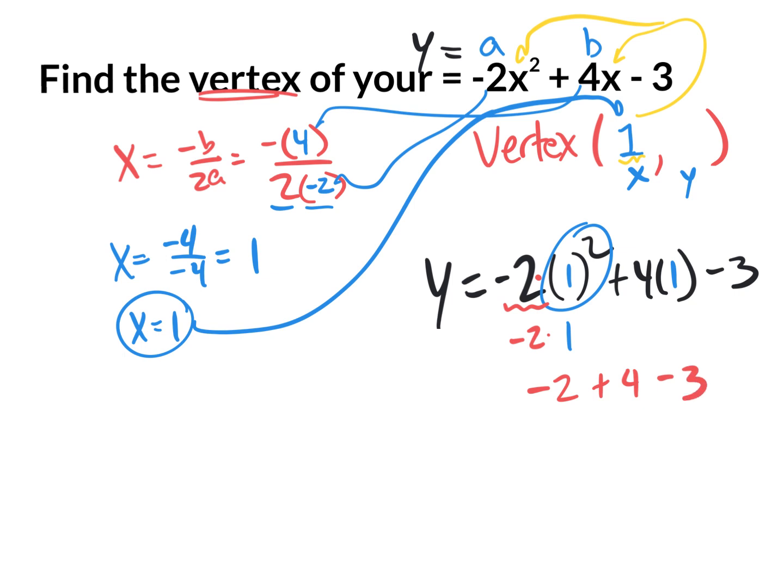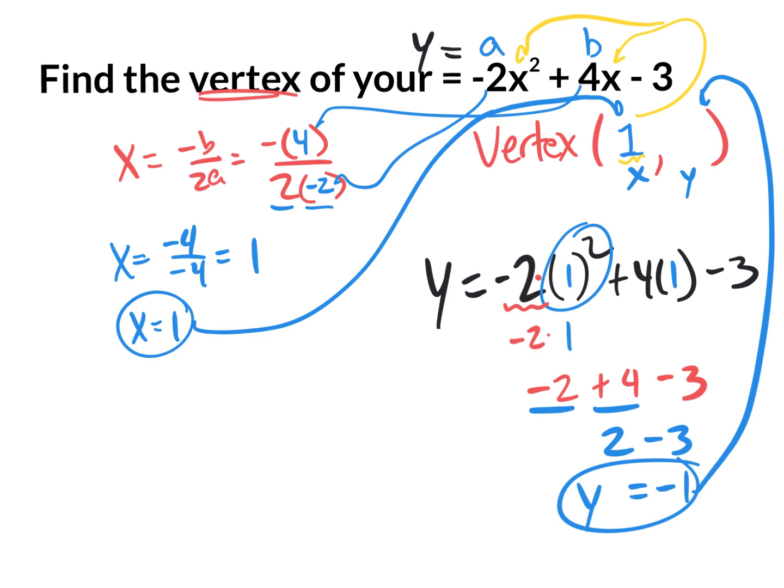I shouldn't even be calling those terms a middle number, I guess. Anyway, from left to right, you owe 2, you have 4. You're going to have 2, and then subtract 3, you're going to owe 1, right? So we just found that the y value equals negative 1. What does that mean? The y value of the vertex equals negative 1. So we found the vertex: 1 comma negative 1. Now, I hope you know how to calculate that correctly.